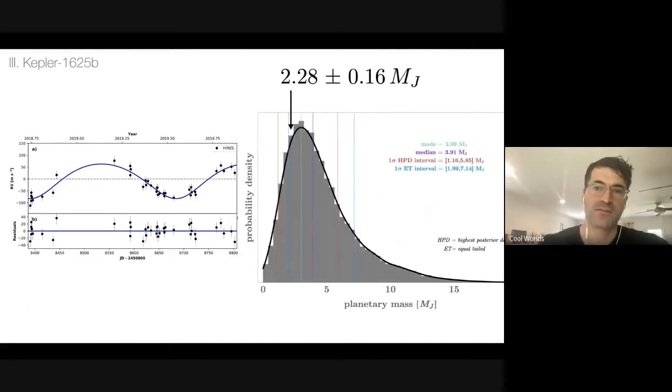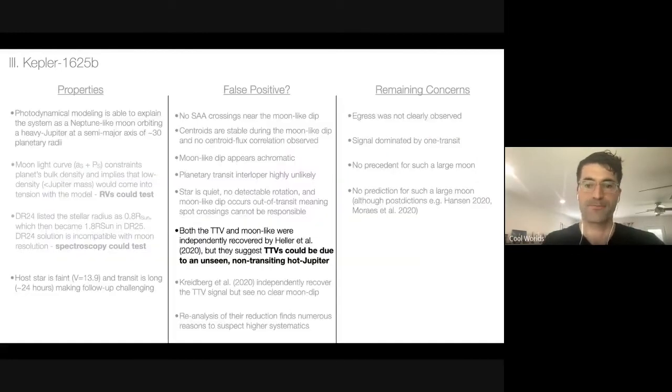The mass from this comes out to be 2.3, and this is preliminary. I have to advertise that this will certainly edit a little bit, because this is still under observation, so new data is still coming in. But preliminary, it's 2.3 Jupiter masses, which is fully consistent with our prediction. We said it really had to be greater than a Jupiter mass. So that's nice that this is coming out.